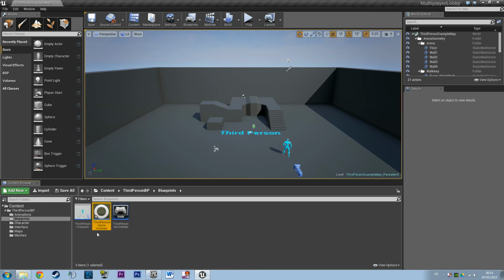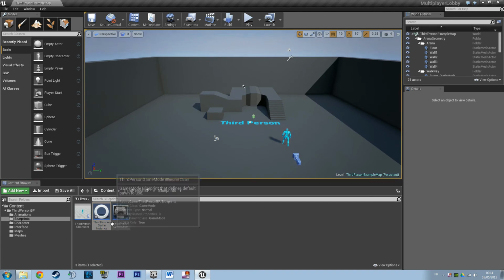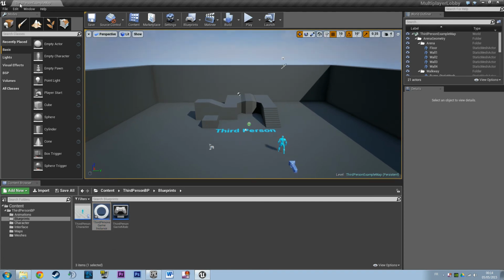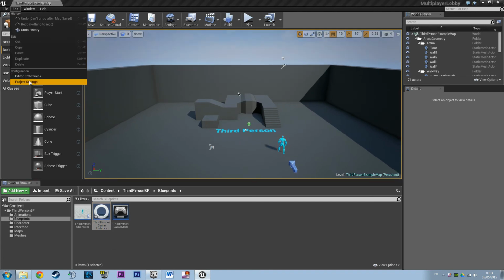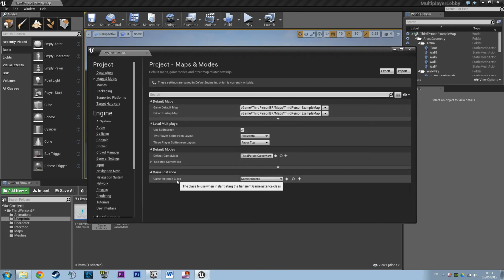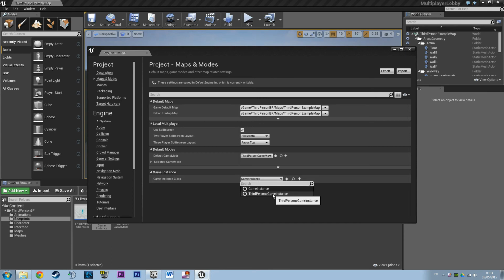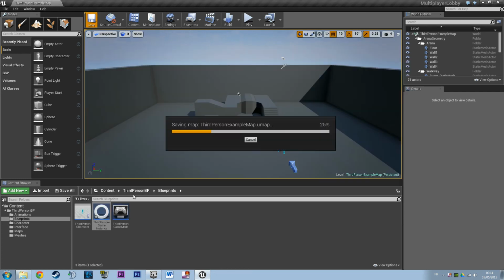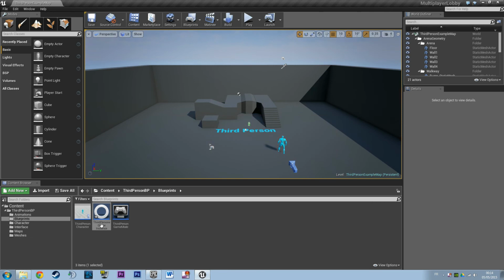But how do we say that we want to use this game instance? Well, it's in Edit, Project Settings. In your map and mods, you have a small game instance class scroll down menu where you can choose your newly created third person game instance. Oh, I misspelled it. So I'm gonna fix this right now.